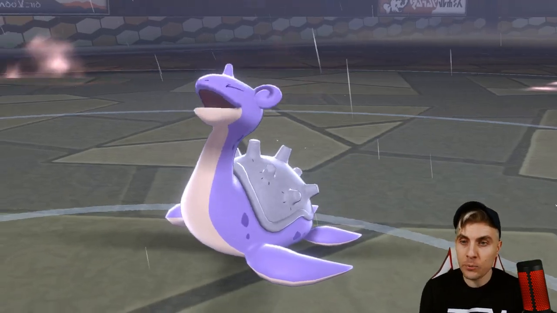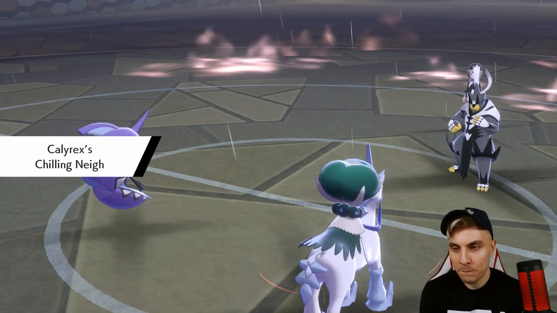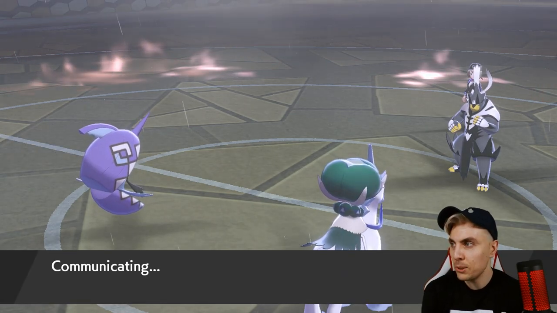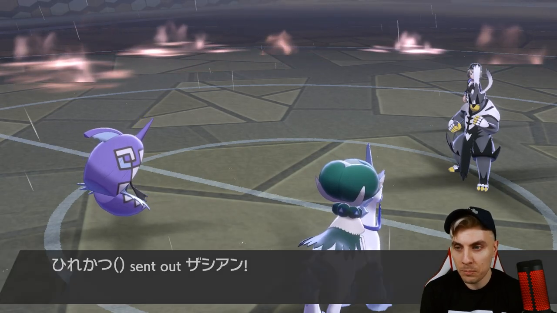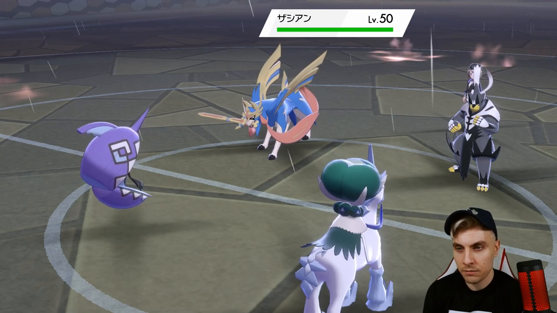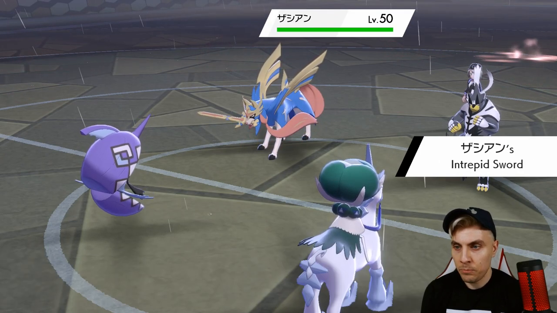We've got the rain up as well, so I mean, Tapu Fini's in a pretty nice position. Also, Glastrier is as well. We've got another attack boost, so we're sitting plus four. It's just, you know, we're not really in a favorable position here, where if we had Trick Room on Calyrex, then we'd be in a much better position.